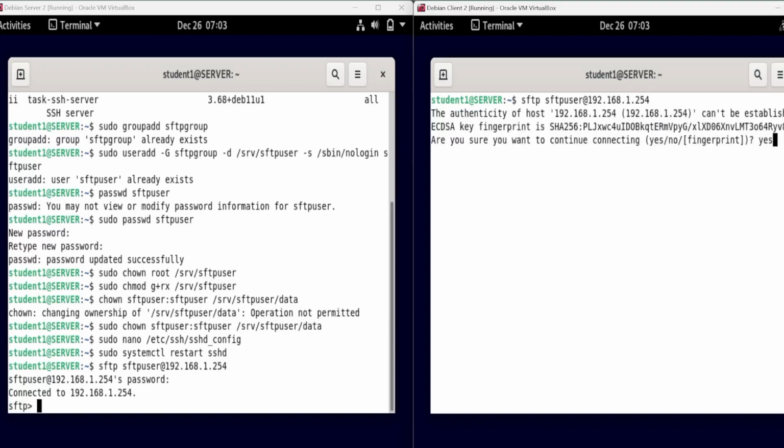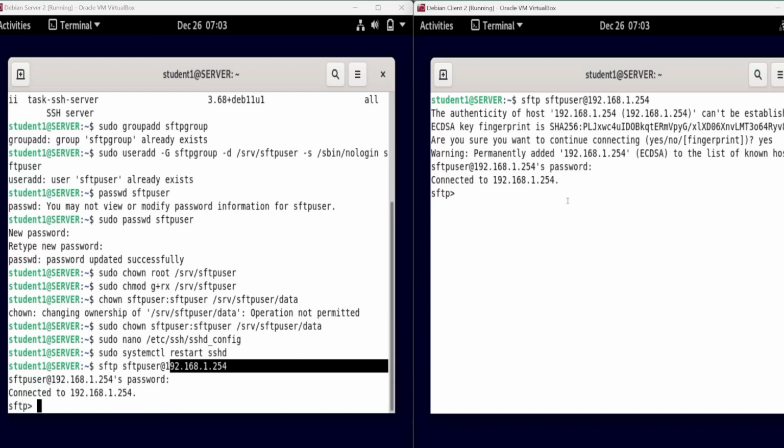Yes. ABC123. So here we can see this is the server on the left-hand side, the right is the client, and we have successfully connected to the server from the client. So I think that's all for creating, installing, and configuring the SFTP server.